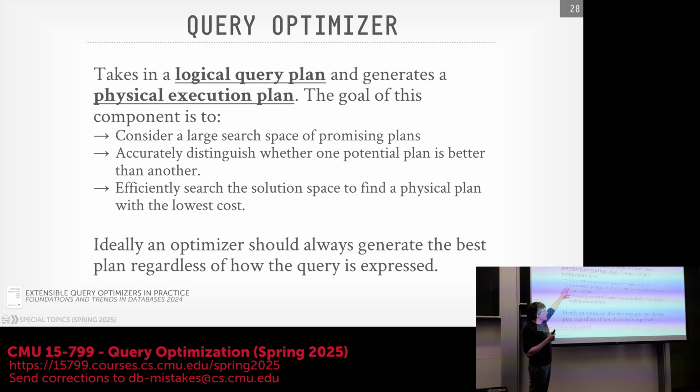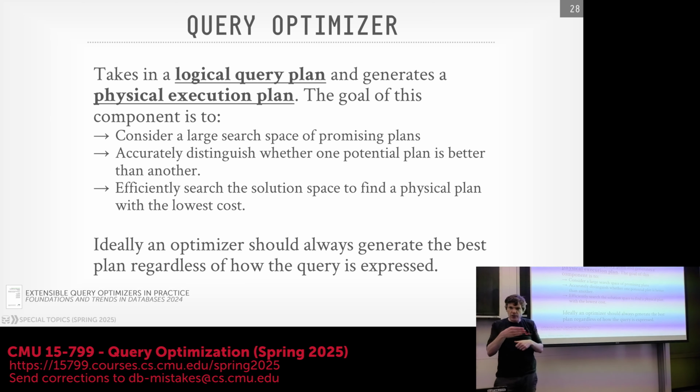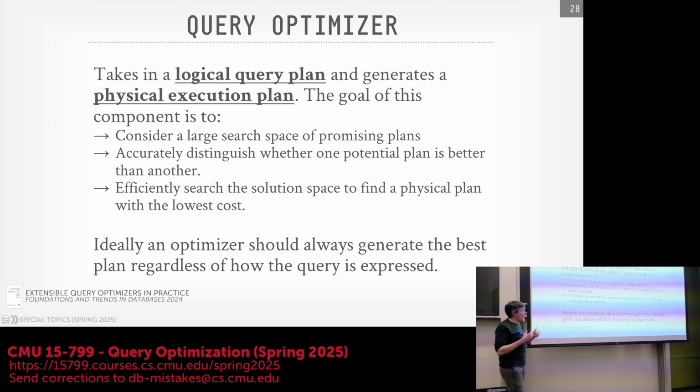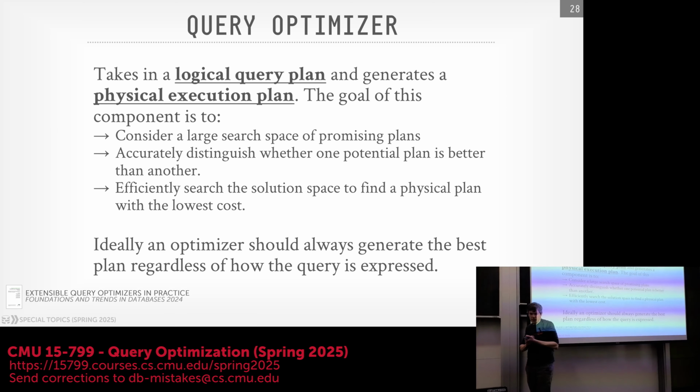All right, so again, the idea is that we want to be able to determine whether one query plan is better than another without actually running it. And then we want to be able to efficiently search the solution space of possible plans to narrow down and land on the one that has the lowest cost. We have a bunch of different ways we can do this that we'll cover throughout the semester. And some of the cool things you can also do is reuse information you've seen from running other queries to help you make better decisions in the future. Or instead of generating a new query plan from scratch all at once, maybe use bits and pieces of other query plans that have run before, and stitch them together to make a better query plan.